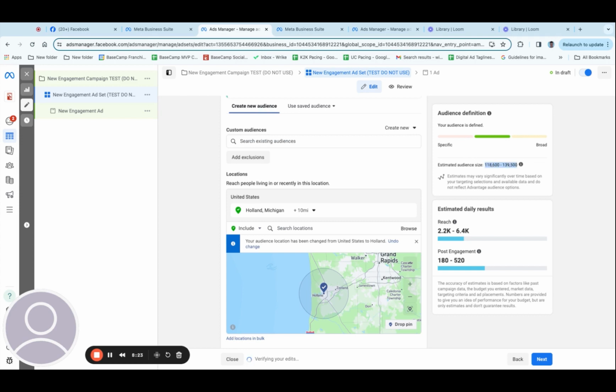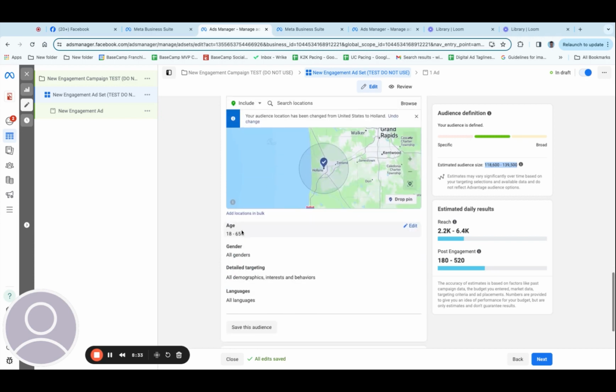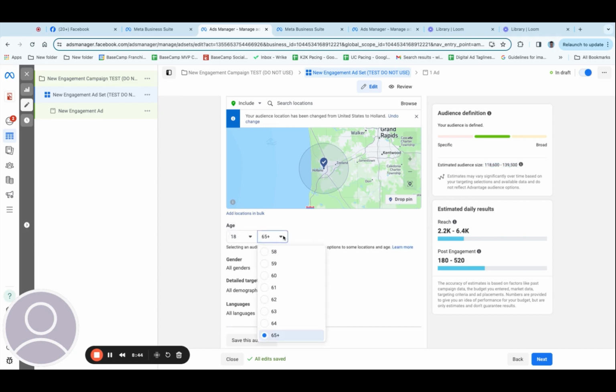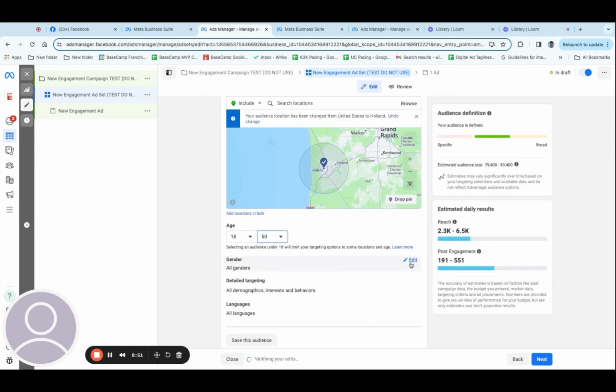Now we're going to get a little more detailed than that. We know that there are certain age demographics that we want in and out of our stores, and people that we want bringing us gear to sell to us, and then also people we want to bring in to buy. So we're going to change this age range from 18 on the bottom end to 50. You can even select genders if you want to target just males or females. For this test, we're going to leave this completely wide open. Again, this leaves Facebook the ability to decide who the best audience is to reach, whether it be men or women, based on the creative.